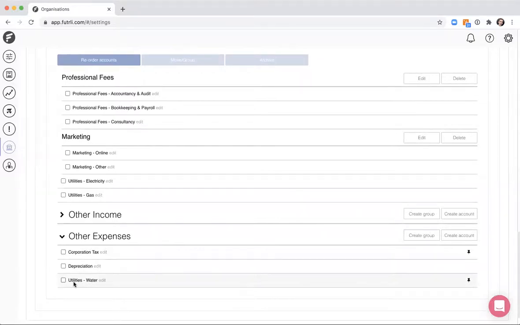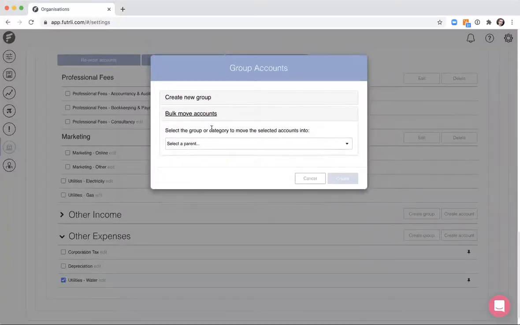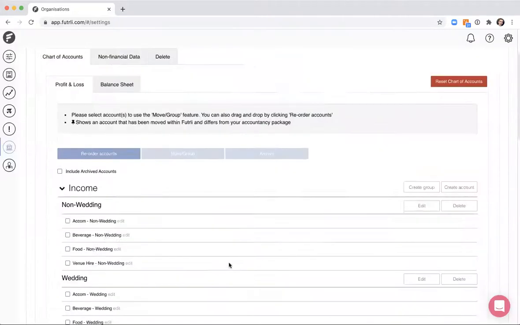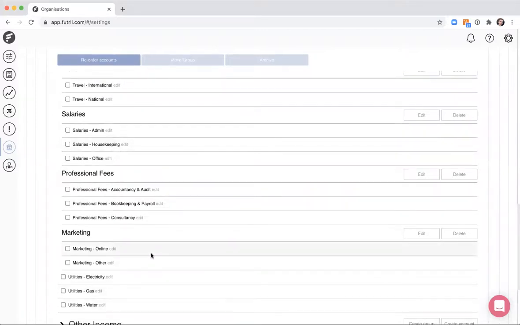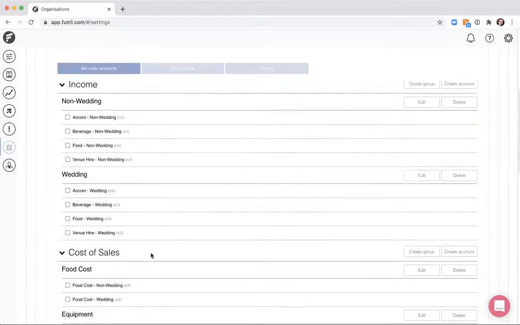That's that. And obviously to reiterate, anything you do in Futurely doesn't affect the original source. So you're not going to be changing how Xero or QuickBooks is structured. It's simply ordering it how you want to show it in Futurely. I'm just going to move that back though, because that should be an expense. Cool. Just going to double check it's there. Yes, it is. Cool. So now we've done that basic admin. Our accounts are looking a lot tidier now.